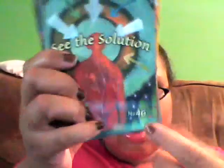Anyways, my very first Oracle deck that I ever had, that I got a few months ago, I want to say August or late summer, is the Trust Your Vibes Oracle cards. And I connected with these instantaneously as soon as I saw them, and I saw a few people on YouTube with these cards, and I loved the look of them. And so here's what they look like, for those who have not seen them, and they're all numbered. So when you look them up in the book, it's numerical.